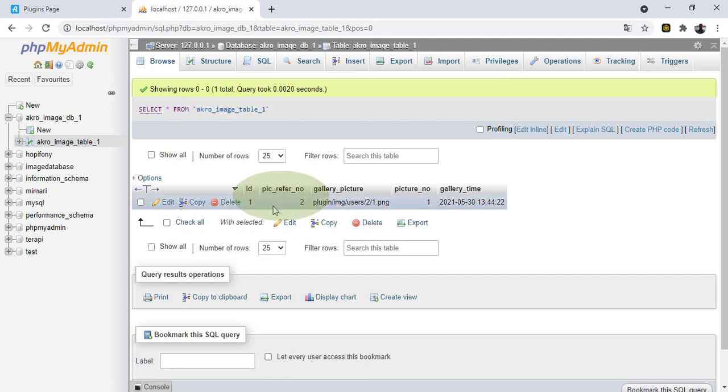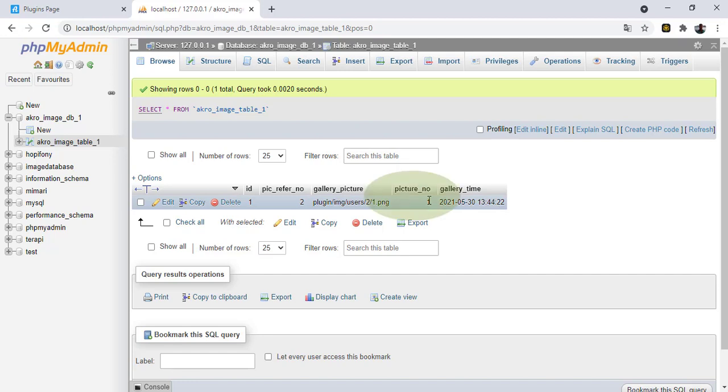Pictures are saved in the database with a reference number. This reference number is defined according to your project. For example, in an e-commerce site, the user can upload the pictures of the product to be advertised, and these pictures can be saved with the product number, or users can create their own gallery on a blog or social media site used by users. In this case, registration can be made with the user number.